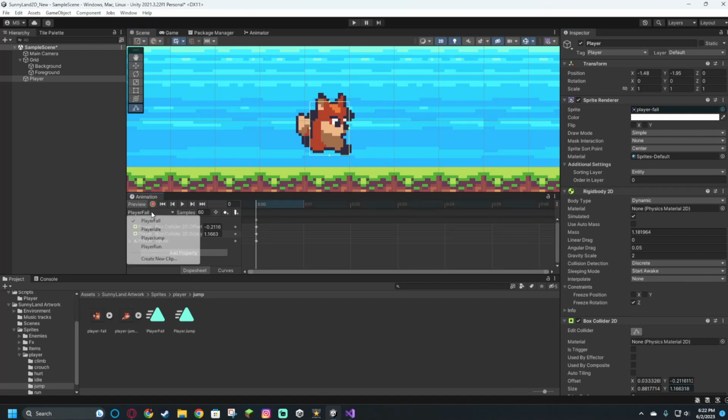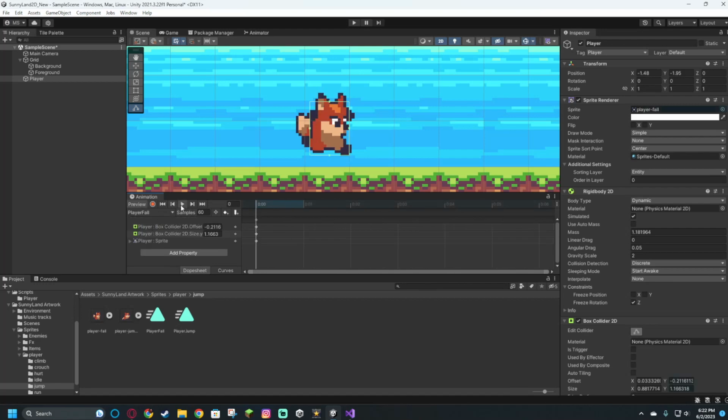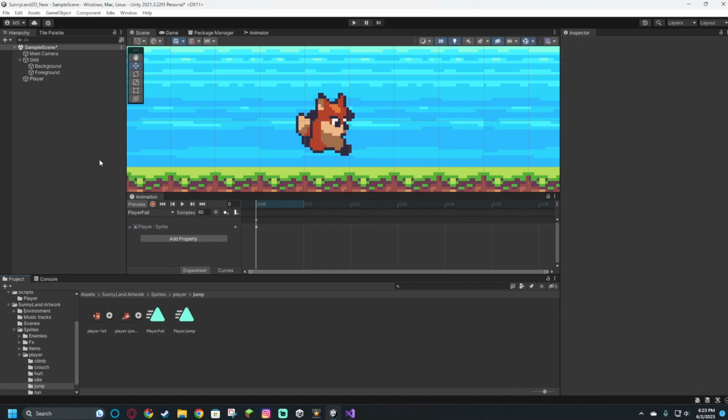So like, we click stop recording, and go to player idle, and you can see that stayed the same. Go back to fall, click play. Should the collider box change, which I'm just gonna remove them. So I'm not gonna mess with them. I'm just showing you guys how to do it. Then if you have other colliding, you can mess with all of this stuff here in the animations, which I'm not gonna get to any of that in this series really, unless I want to change the box slider for the fall animation.